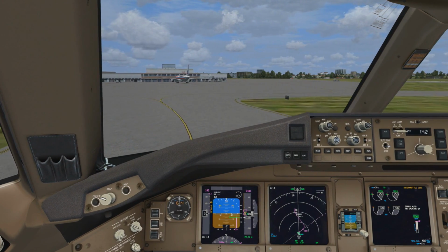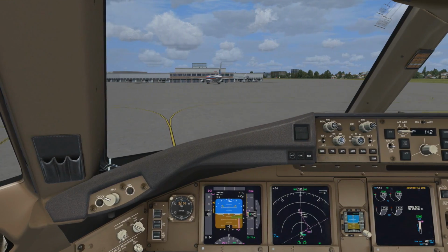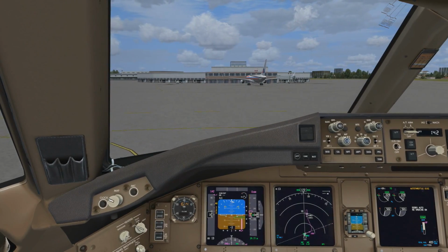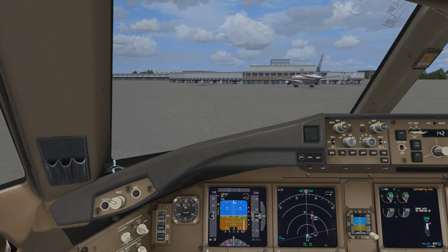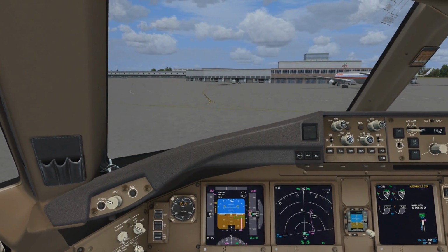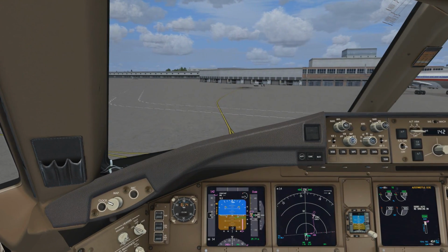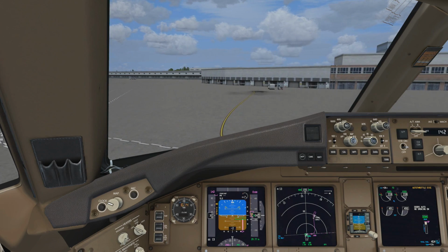Some nice American Airlines plane up there. Looks like a big plane. I'm not sure if it's a 777. I'm not going to follow a taxi line when I see the one I want to go to right in front of me. Sorry. I don't think you should have to go around and do crazy stuff when the taxiway is right in front of you. I hope we do not collide with that American Airlines wing.